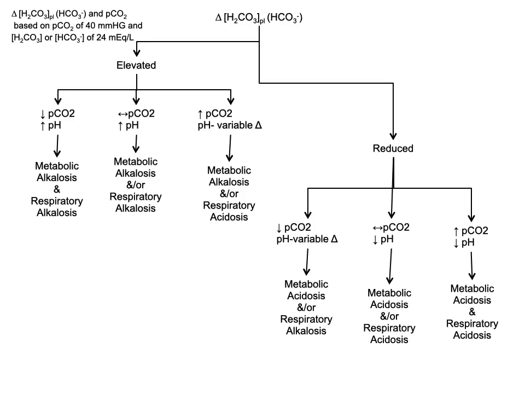On the other side of this option, we could have a reduction of H2CO3 or HCO3 negative. If we see this reduction, we could have a reduced PCO2 with variable pH levels. We could have no change of PCO2 with a reduction of pH levels. Or we can have an increase of PCO2 with a reduction of pH levels. If we see a reduction of PCO2 and a variability of pH levels, there's one of two options that can be taking place. It could be metabolic acidosis, where we're accumulating more metabolic products within the plasma that could go about donating hydrogen ions, or we can be having hypoventilation, leading to a respiratory alkalotic condition.